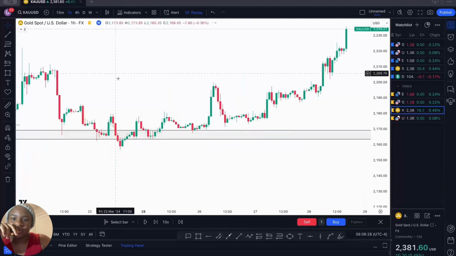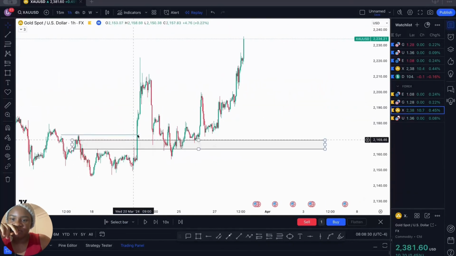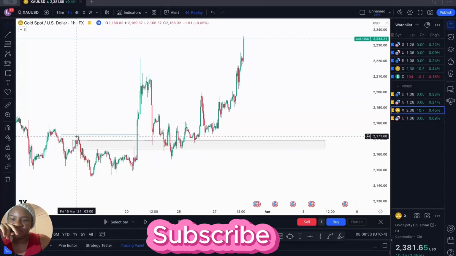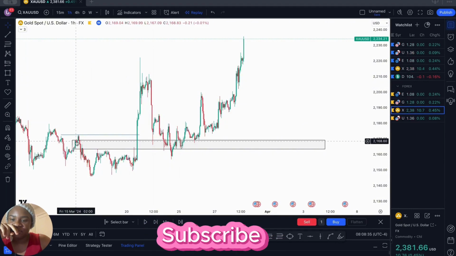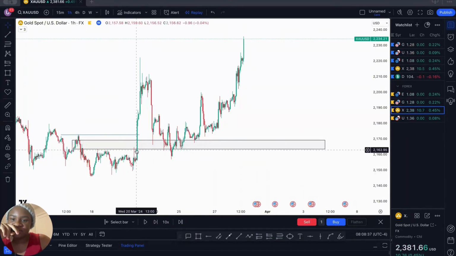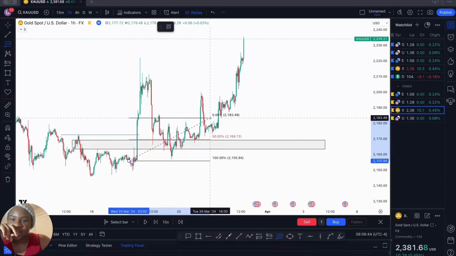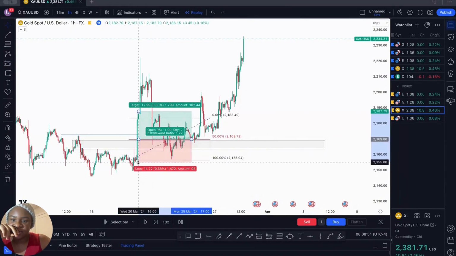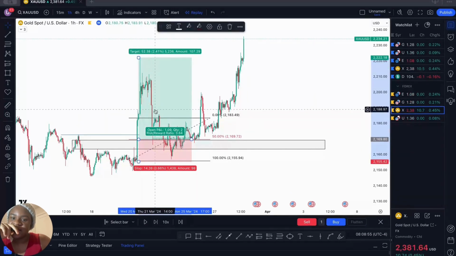Let me see. Going out of 1 hour, around that environment, what am I seeing? This is the fair value gap we marked on a higher time frame, right? If you go down to a lower time frame, that fair value gap, we also have a liquidity void here. I can take my Fibonacci from the high to the low here and put in my entry from around there, put my long position around here and target this low as my stop loss, and I can come in here and target this high as my take profit, and it's going to give me a good 1 to 3 risk to reward, or 1 to 3.6 risk to reward.